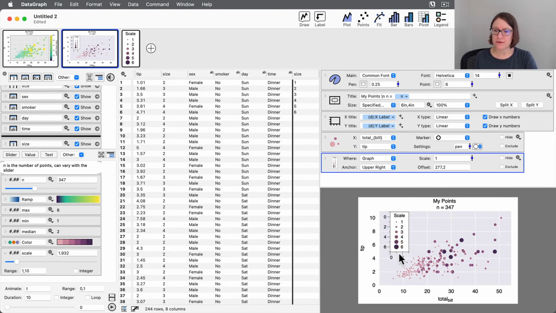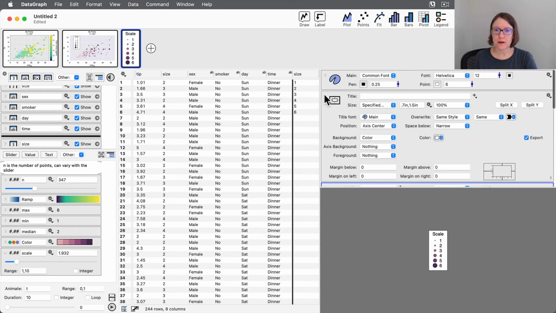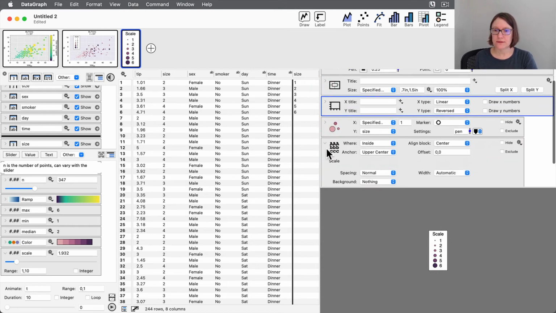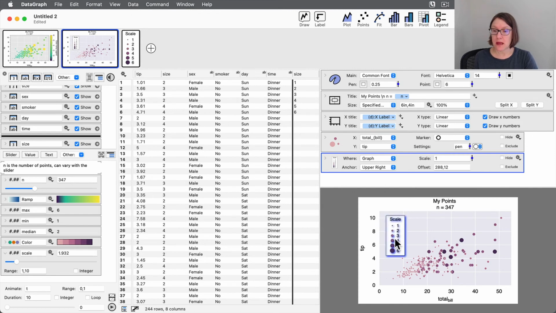If I go back over to my legend here, again you see these X and Y axes being shown. I'm not going to do that in my final version. I'll unhide these. I always like to close things down to tidy things up a little bit. So I'm pretty satisfied with that. That looks nice. And because it's coming in from another command, I can move this within this figure to where I would like it to be shown. But if I change my scaling, you can see how everything changes accordingly.